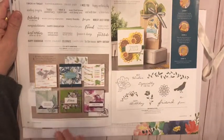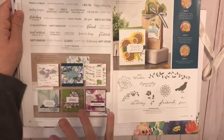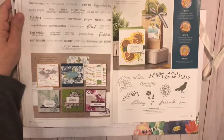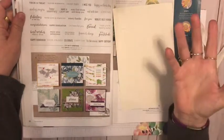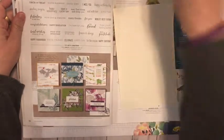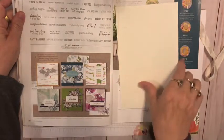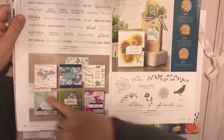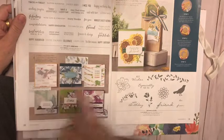backgrounds too. A lot of times you don't want to get hung up with just having to have designer series paper. A lot of times you can just take your cardstock and stamp all over it lightly. You can ink, stamp off, and stamp here. Ink, stamp off, stamp here. And it's a lighter, vague background. Or you can just come full strength with the ink, and you've got yourself your very own created designer series paper, and that's your background. And then you do something to the front of it.